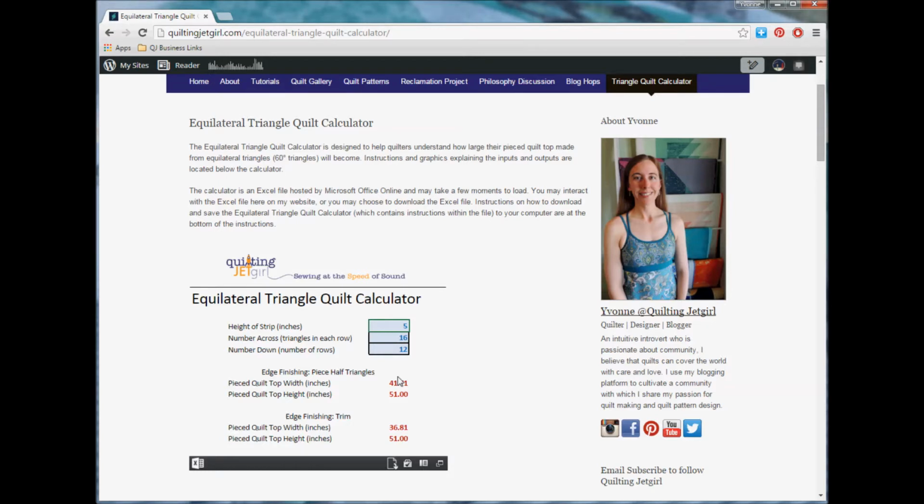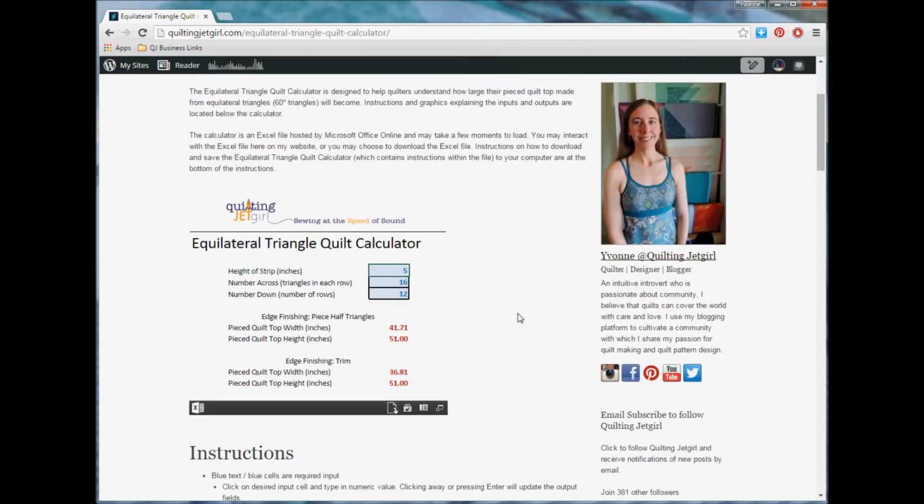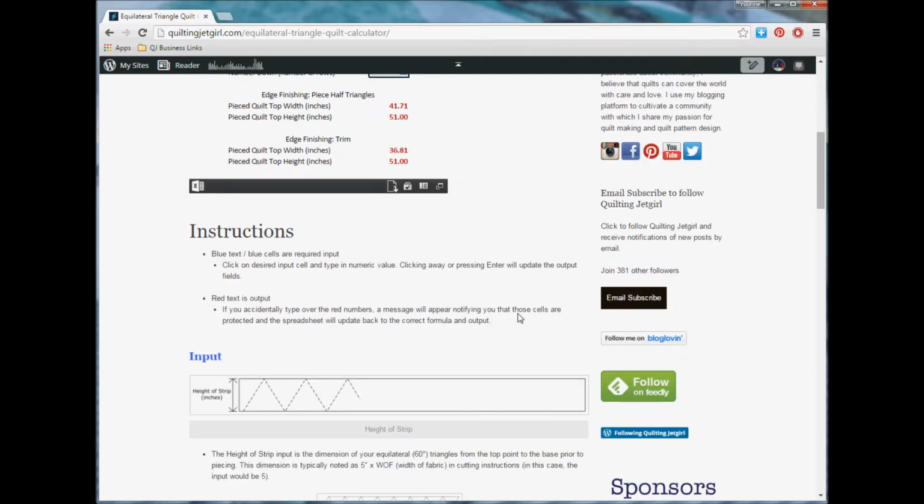So I went ahead and put together this tool, and as a great bonus you can download it by clicking on this button here in the gray portion of the tool, and you can save the Excel file to your hard drive and use it over and over again. If you continue down the page, there are instructions to help explain each of the various inputs. As I mentioned, the blue text in the worksheet are the inputs and the red is the output.